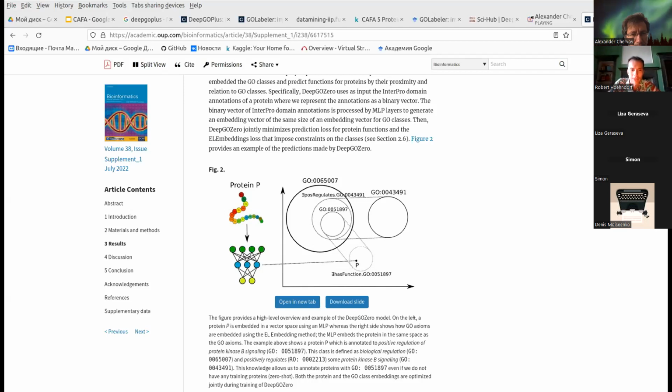So this is the whole idea. And this space has all the axioms of Go in it. And on the left-hand side, you just take whatever representation of a protein you have, and you have a multi-layer perceptron, just a fully connected layer that projects, however many layers you want, but essentially just some very simple model that outputs the same dimension as you need in the space on the right.